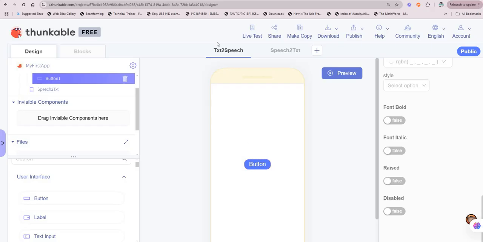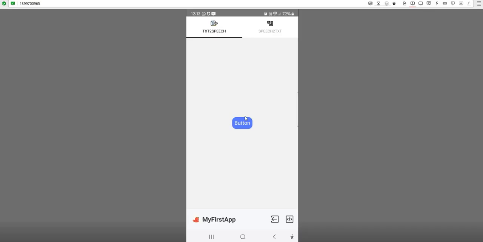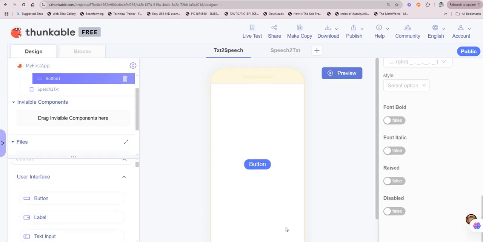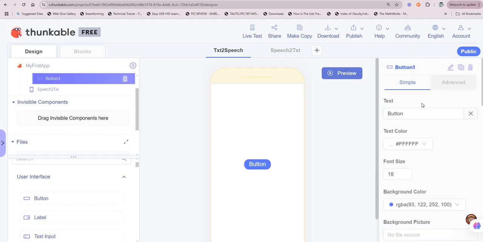When you drag and drop the button, make sure it is at the text to speech. On your phone in Thunkable Live, you should also see the button being added. You can see on the component tree, the button is highlighted, which means the properties will show for this particular component.